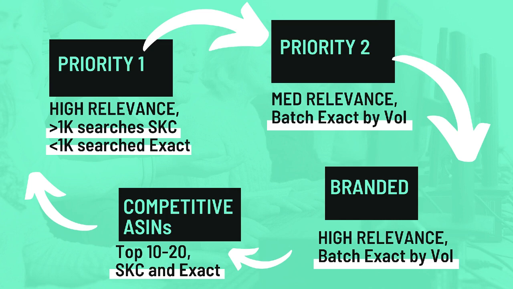And then there's the competitive ASIN product targeting, where basically we serve up ads on a competitor's listing page. That's where we're going to take the top 10 to 20 successful ASINs in the space, especially those that we think we've got a better offer than, and we're going to serve up some ads on those. So we keep it simple, right? Those are the 4 structured keyword batches and tranches that we want to identify. We'll get into more of the nuances of campaigns and other things in the pay-per-click masterclass. So you'll probably want to campaign in this effort with that. But I wanted to at least start off by thinking about how we structure our initial keyword tranches for Amazon launch campaigns.